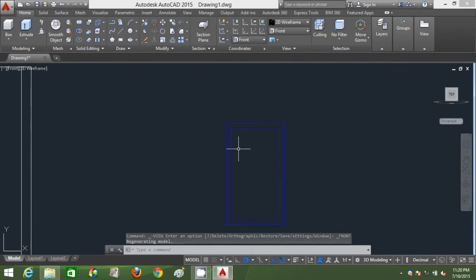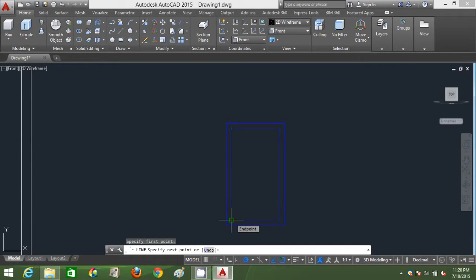So now I'm drawing the internal window frame. So I just trace back this portion using a line. Alright.